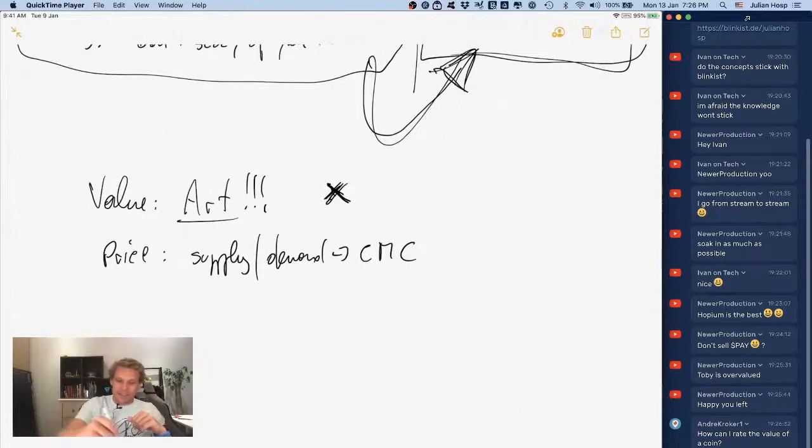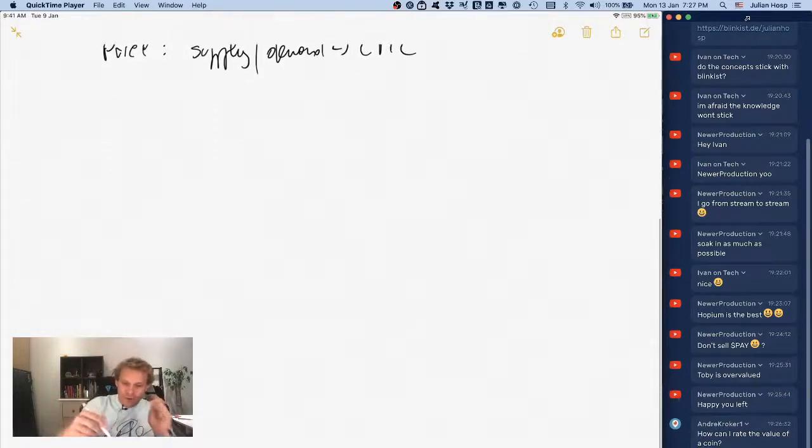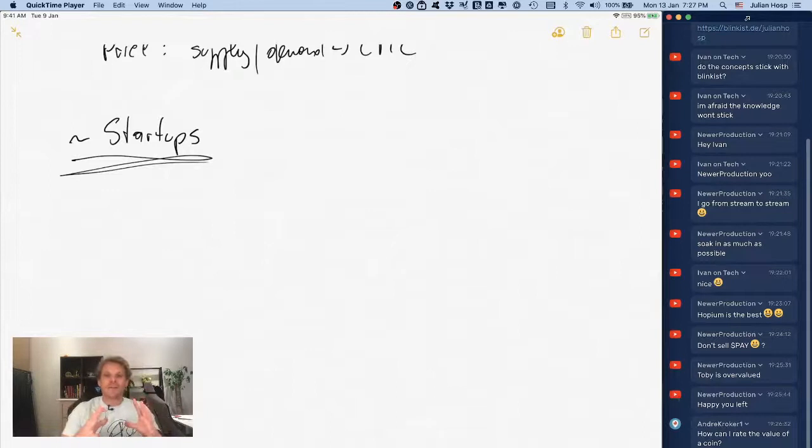So we're not gonna be discussing this, so we're gonna really focus on this here, and don't forget this is an art, right? Now, in my opinion, most coins today, most altcoins, probably 99.9%, and there might be one or the other exception, but it's probably irrelevant, most altcoins can be evaluated very similar to startups. Very similar. And so I'm going to give you some concepts on how to value startups, because it's very, very similar. There's very few coins that don't have strong leadership, that are fully decentralized. Actually, most coins have a foundation, have a company behind them, has a CEO, has some leadership, has any kind of direction, right? So actually you can value those very, very similar to startups.